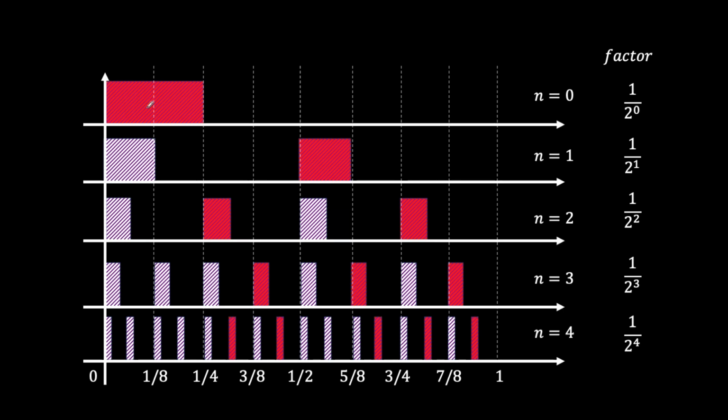So essentially what happens is for n equals 0, this is what we'll choose, what is in red here. For n equals 1, we'll choose this. For n equals 2, we'll only choose this and this. For n equals 3, we choose this and this and this. So we have 3 points that we'll choose. And then for n equals 4, we'll choose this, this, and this, and this, and this. So we'll choose 5 rectangles.